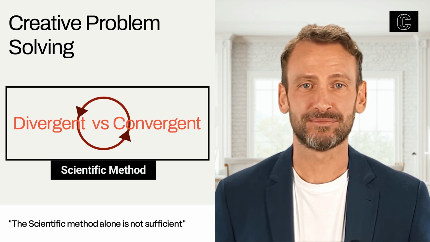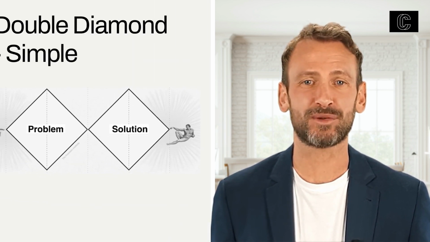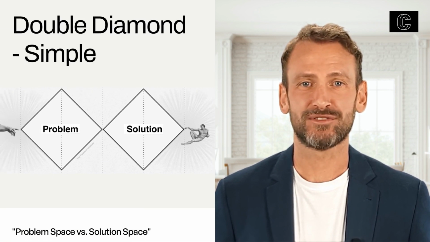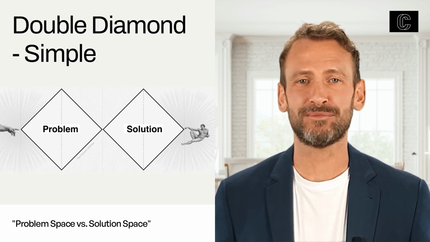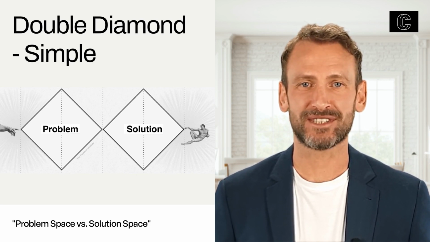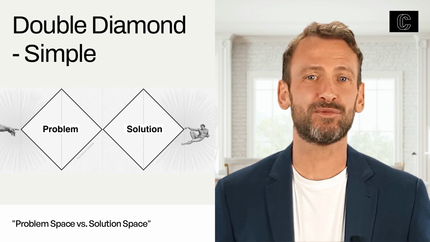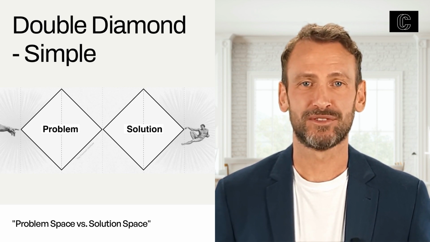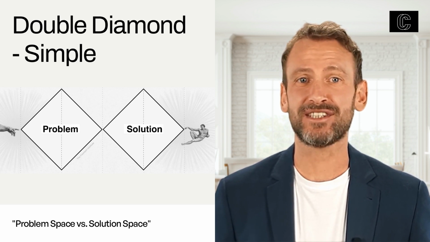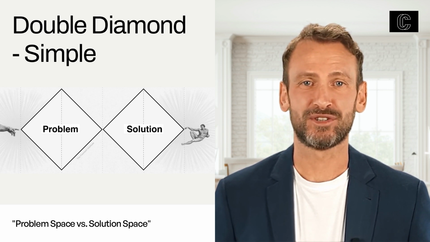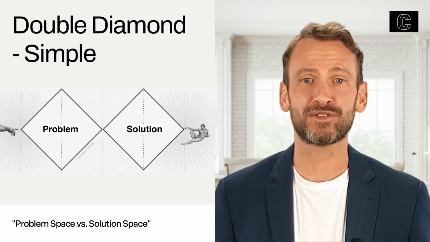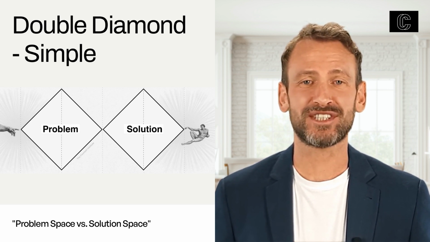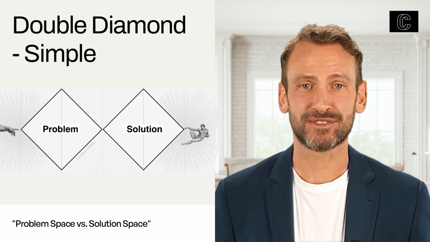The Design Council double diamond model is based on divergent and convergent phases, with two diamonds representing the different stages of exploration and refinement. The first diamond represents the problem space, where we empathize and define the problem and surrounding context. The second diamond represents the solution space, where we ideate, prototype, test, and deliver potential concepts, solutions, and products. Recognizing that the two diamonds have different focuses is key to remember as we move further into the series, as the approach for each is different.